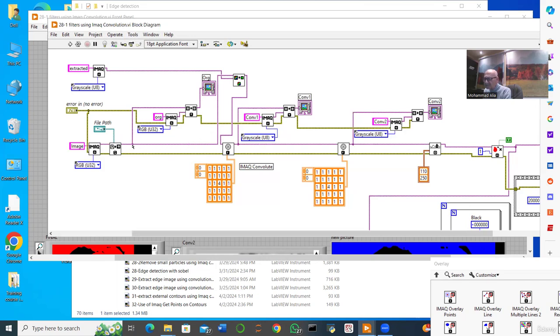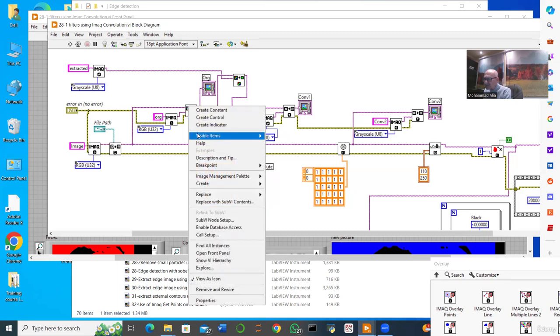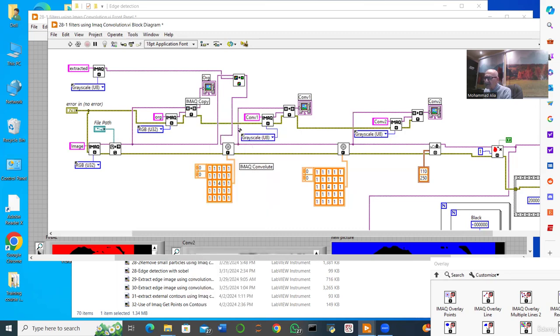At first, before working further with it, we make a copy with the IMAQ copy function, which is used to get the original image without any effect from the filters which are used here.